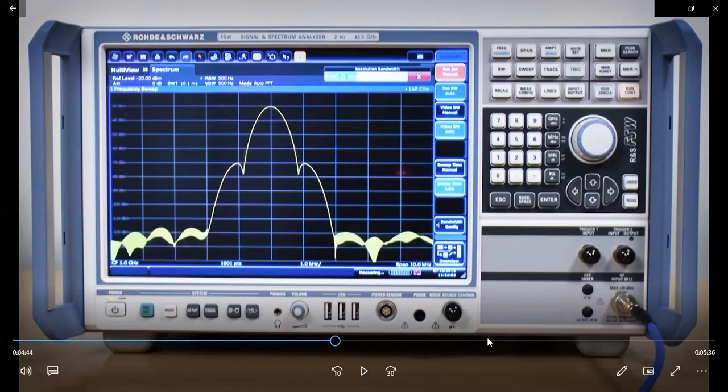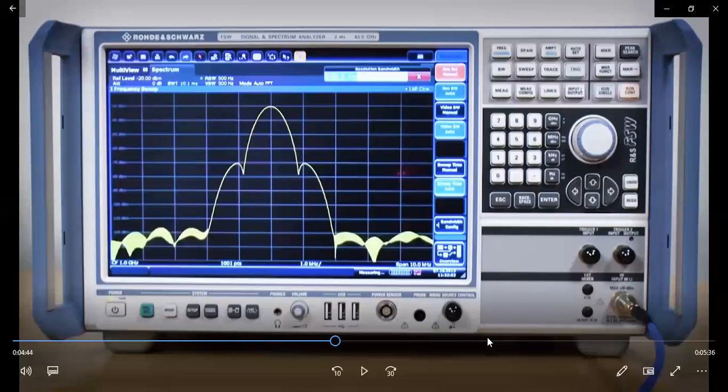So the advantage with a lower RBW is more precise detection of power level variation with frequencies. You have better granularity or resolution. On the other hand, the disadvantage is that it takes longer to complete the whole span. This is called sweep time. How long it takes to complete the scanning of the whole span.